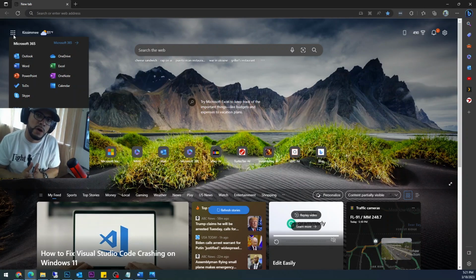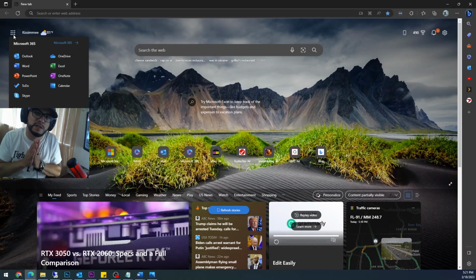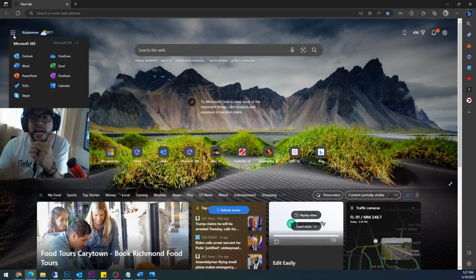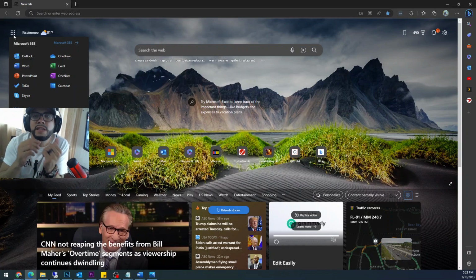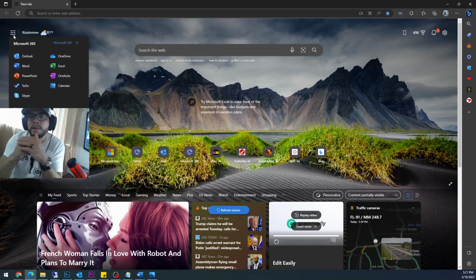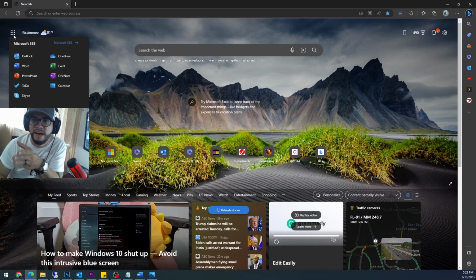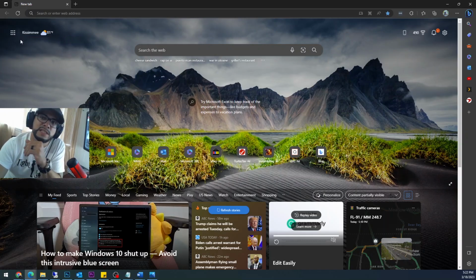I use it all. So to be able to have the web-based versions right here at a single click, it's pretty cool because it's gonna save me time. Not only can I just access the web version, I don't have to download the applications or run the applications, slow things down, wait for things to open. It's there, it's on the web, it's saved to OneDrive, I can access it anywhere. I like that feature here. We can go into all apps, so we'll discuss it another time.